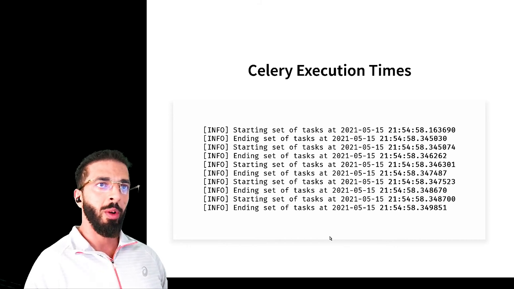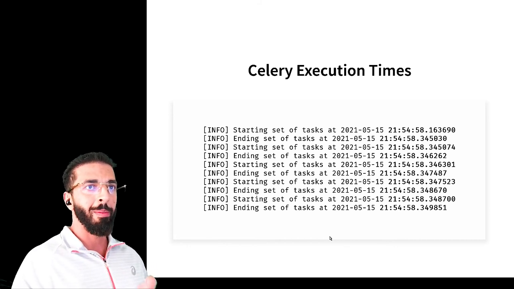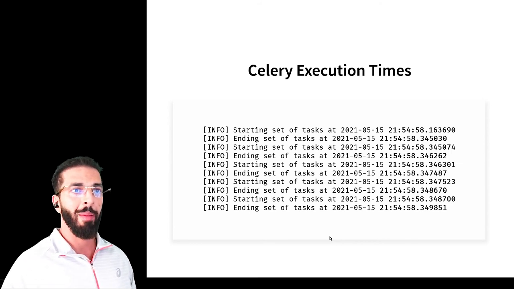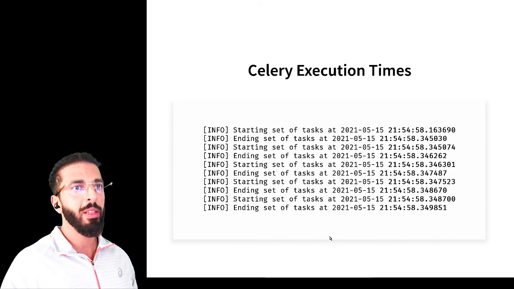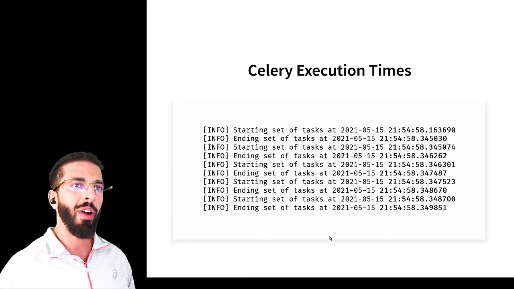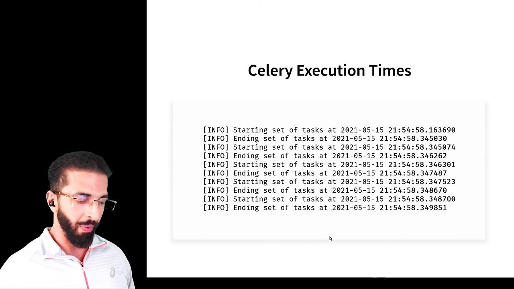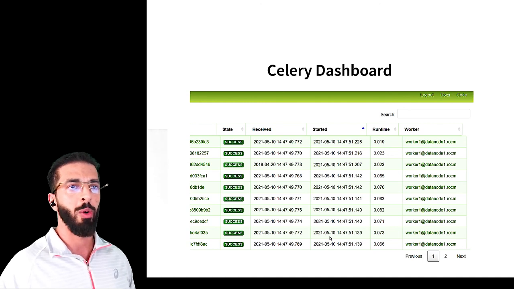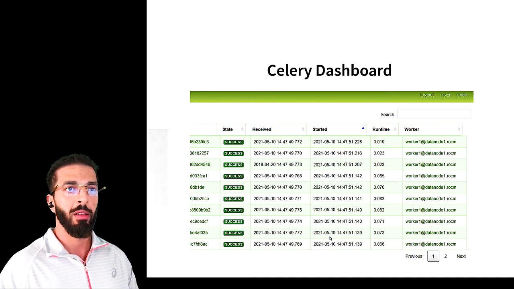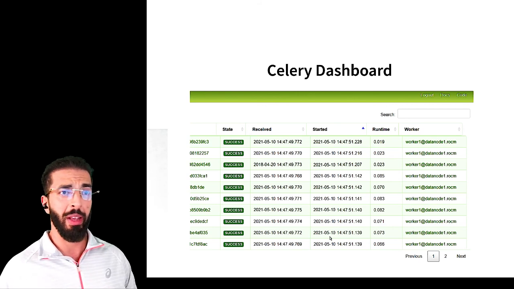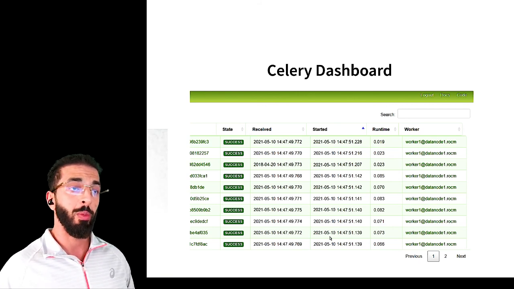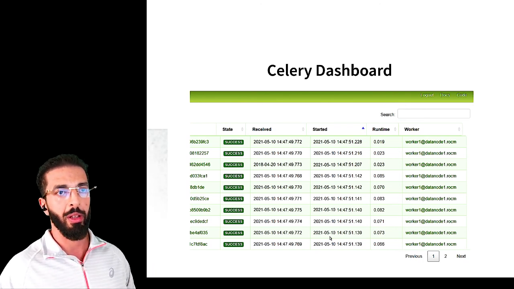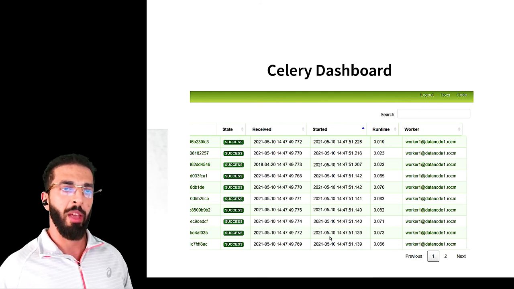Okay, notice also that tasks are executed immediately, virtually one after the other with no delay between them. We're looking at milliseconds between tasks here. That's a big difference compared to the 4 or 5 seconds of running them with Airflow. We can also check on the worker state through Flower's UI. Having a good understanding of the differences between process-based and thread-based executions, which we cover towards the end of class, is really important when it comes to working with a system like Airflow. It really came in handy.